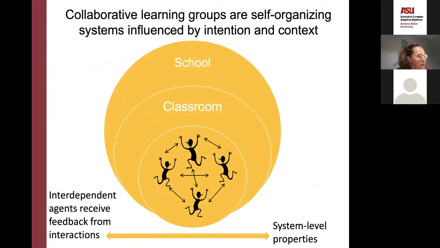From a complex systems perspective, interactions can be considered processes of individuals learning from the group, and also as the group collectively learning through the recursive patterns of interaction among the group members. So group level phenomena emerge from the myriad of moment-by-moment interactions of the individuals coordinating their learning activity around a particular task, as they have an intention around a particular task in a particular learning context.